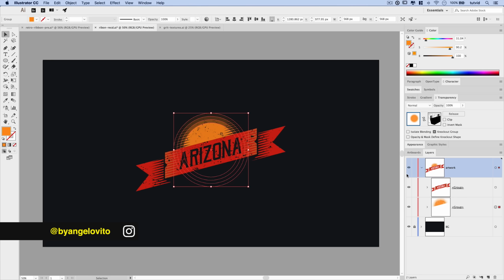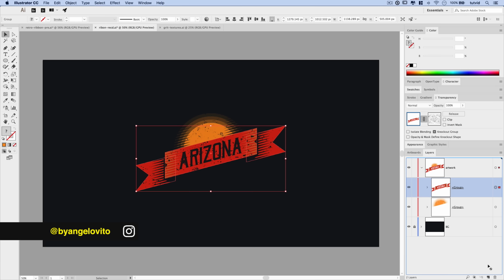And hey, we've gone this long, so let me just show you how to throw a quick shadow underneath this ribbon as well. So we'll select the ribbon, and we'll just simply click and drag it down to the new layer icon. It's going to duplicate the group. I'm going to select the underlying group, and we'll just give this a very dark blue fill.